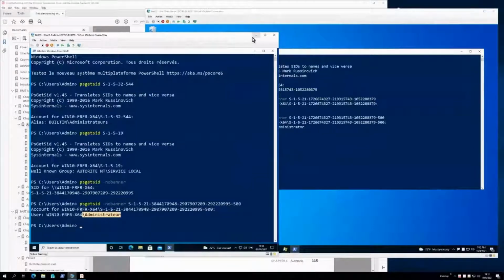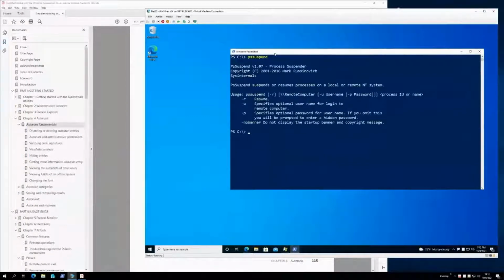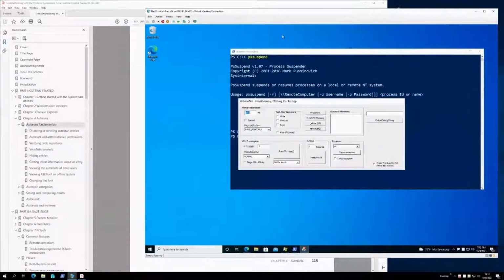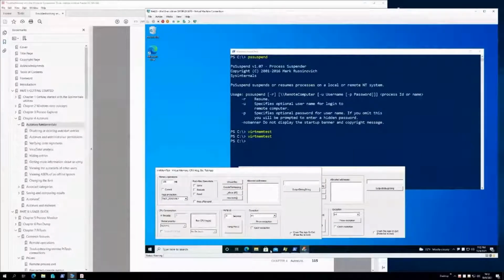The next tool I want to talk about is PsSuspend. What this tool does is, as you would suspect, suspends processes on a local or remote NT system. Obviously, this code was written a long, long time ago. It works perfectly fine on all modern Windows systems, but let's have a look at how this can be useful. Let's first of all run something that is going to need to be suspended. We'll run a couple of them. This is a test app, and this one's going to have one thread running continually, and this one will have two threads. And let's look at Process Explorer.